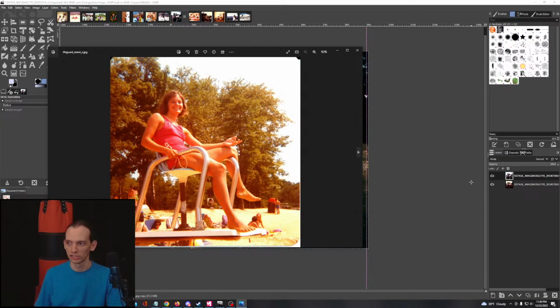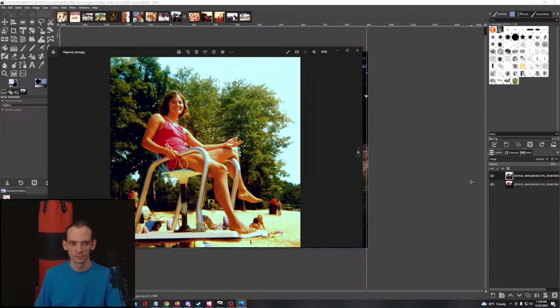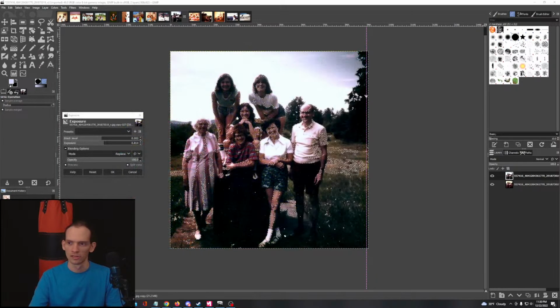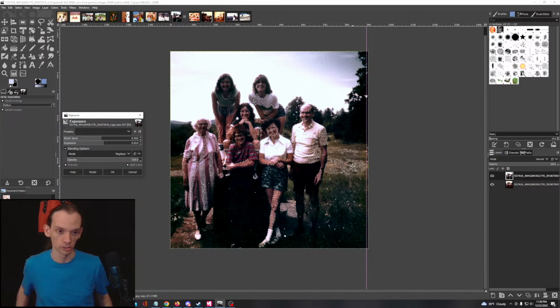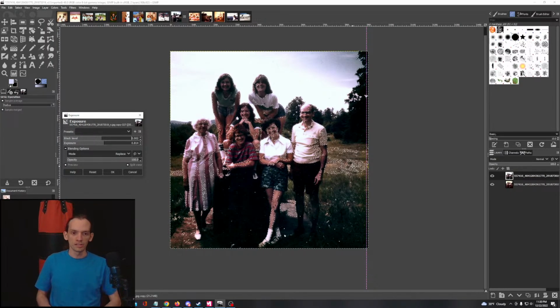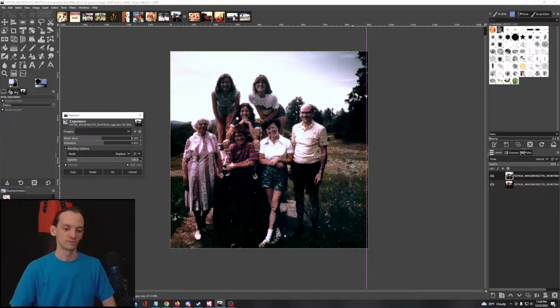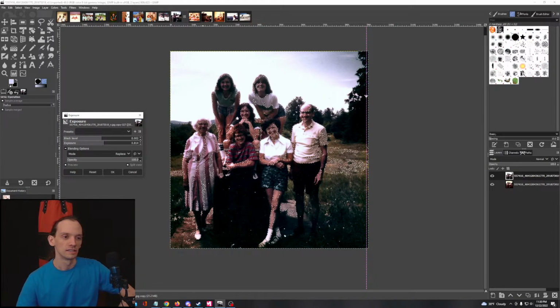Like this one, I think, came out really well, going from this to that. Now, the reason that I'm doing this is that these are old family photos. And I'm doing it as a Christmas gift, mostly for my mother, but also for my aunts and uncles and everything, and my grandma, who is still alive, to maybe brighten up some old photos. And because there are some people in here who are dead. Because that's what happens with old photos. Time passes, and not everyone keeps living.